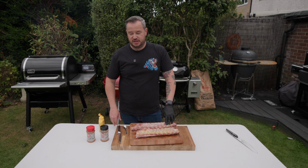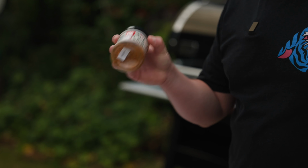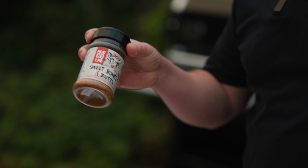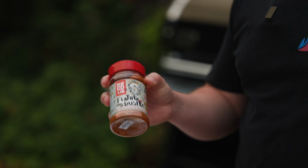The rubs we're going to use today, again, are from Angus and Oink. We're going to use Sweet Bones and Butts, which is designed as a rib rub. It's sweet, it's smoky, it has lovely colour. You'll see that as the cook goes through, it gives a lovely red colour. We're also going to go with a little bit of Feather Duster, just to give it a bit more complexity.